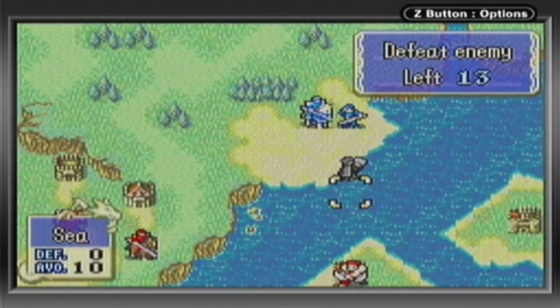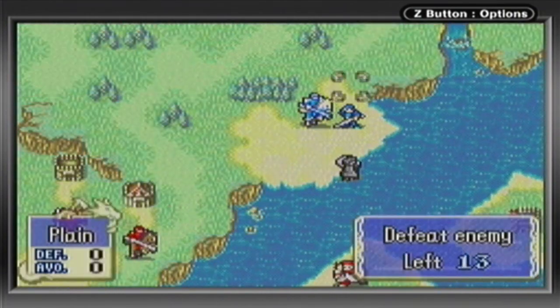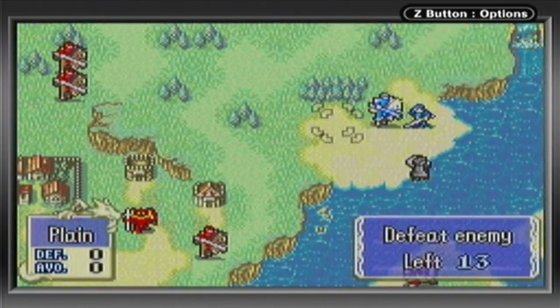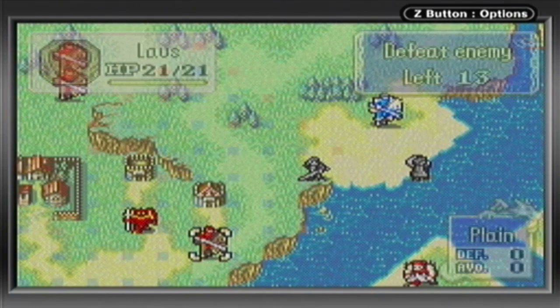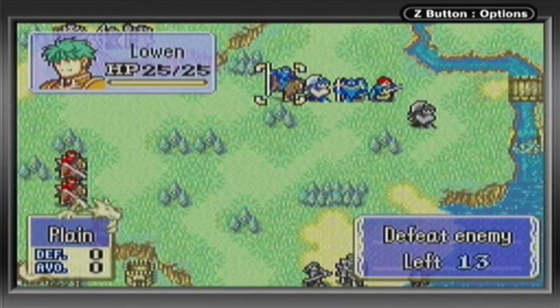They also gain 10 avoidance by standing on the water tiles, so they can be tough to hit over water, but Matthew should be able to easily take care of them. Now what I want to do here is move Guy so he's in the range of this Cavalier, but I don't want him to go too far out so he also gets attacked by the Knight. I don't want that to happen. And I don't want Marcus to get attacked at all, so I'm just going to park Marcus right behind Guy like that. That should be fine.